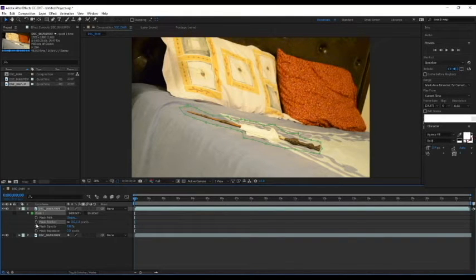So basically, you're going to want to press this stopwatch. Just drag your time marker to the beginning of your clip. Press this stopwatch, and it's going to create a keyframe. Keyframes are what you use to animate in most compositors and video editing software. I almost said photo editing. And so you're going to keep it at 0, and then go however long you want, depending on how long you want your animation to be.